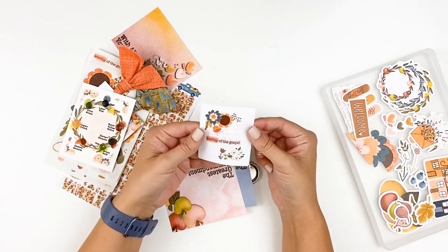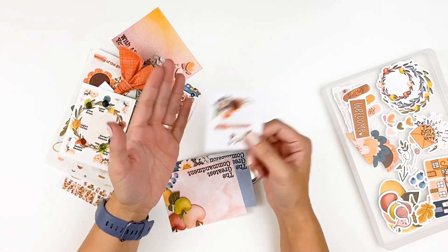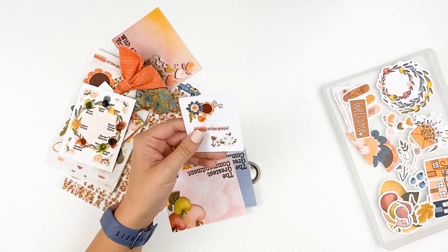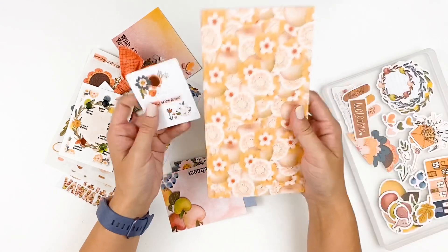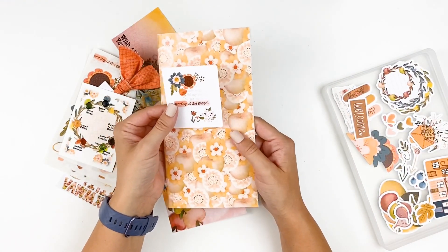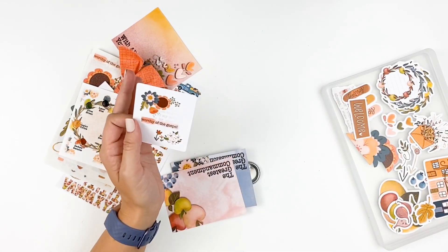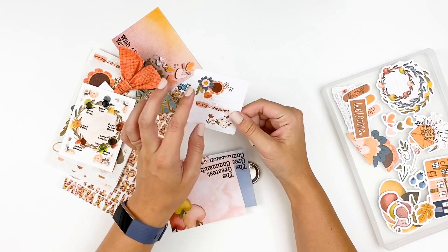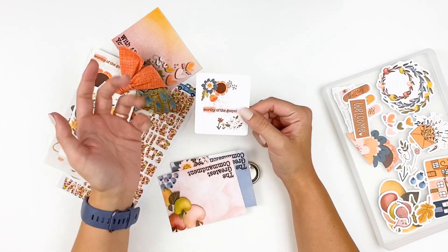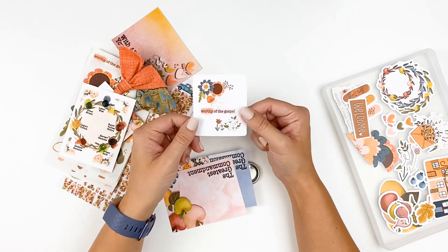We've got the kit sticker. I like to keep these — I usually use them on a separate notebook. If I'm going to be journaling alongside answering the questions in one of the empty traveler's notebooks, I usually stick it on there to indicate that I'm actually going to be creating in a mixed media journal, very similar to what I did last month for the Psalms. You could also put it in the front of your Bible to indicate which devotional studies are in that Bible, or just use it for one of your entries.